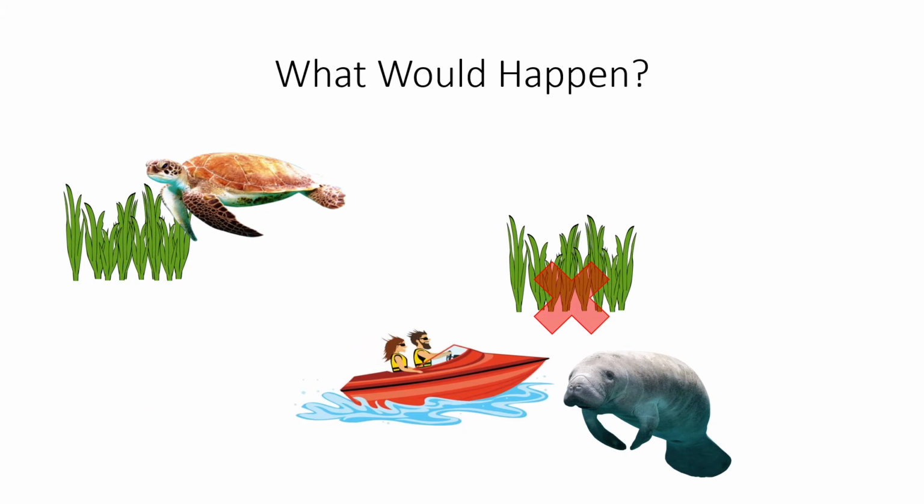So that sign is not there just because we want to keep boats out for no reason. We put that sign there because we know that that spot is a manatee's niche. So when we know that a protected species or an important species has a niche somewhere, then we certainly want to protect that. So that's how we decide where those signs go. And that's why it's always important to pay attention to signs like that.